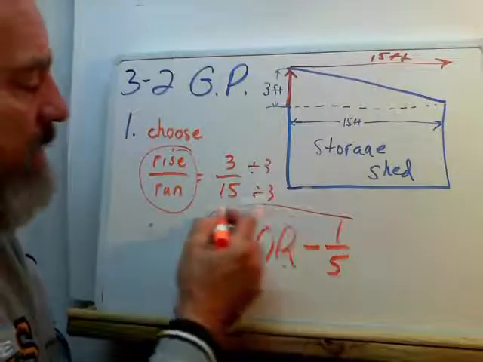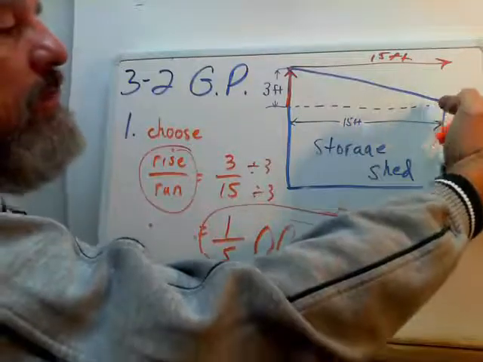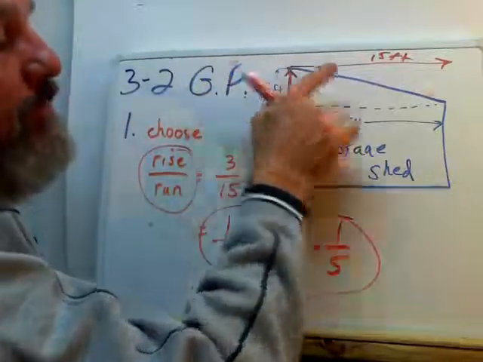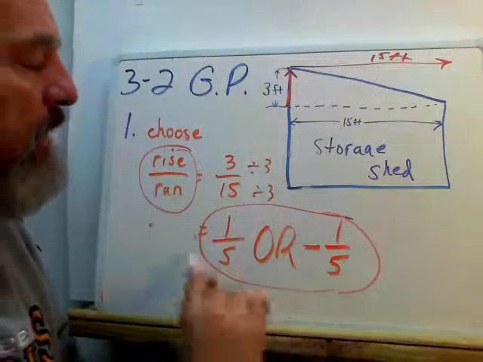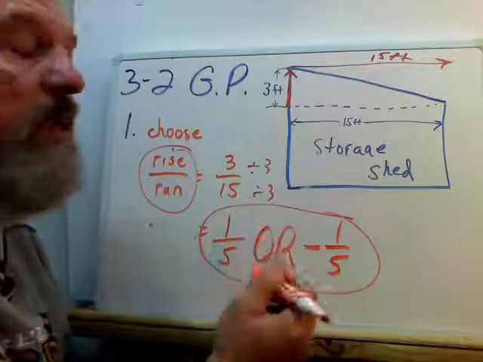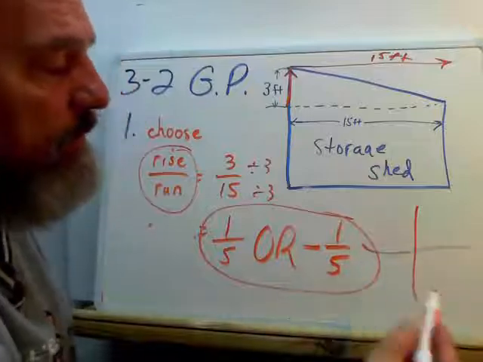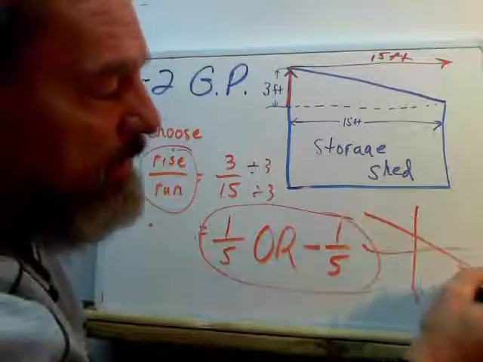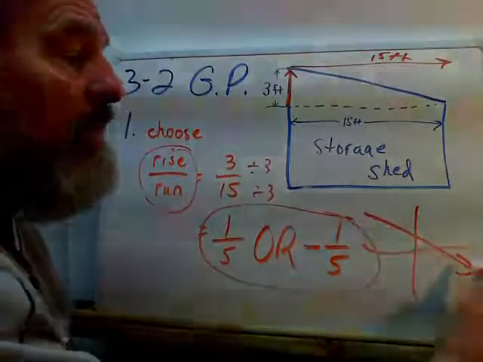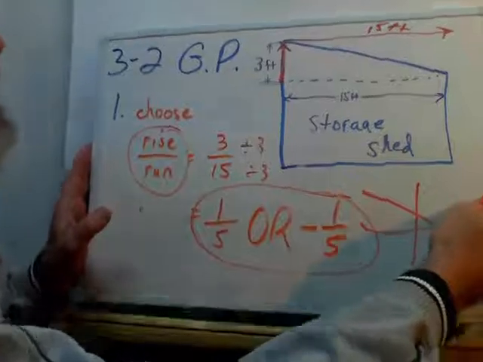In this case, either of these would be correct, because you could look at it as a rising slope if you're down here, or you could look at it as a falling slope if you're up here. Either answer would be correct in this situation, but please be careful in some of these situations. Like for example, if we were doing this in a coordinate plane and here's our line, that must be a negative slope because we always read from left to right. But in this case, either answer is correct.